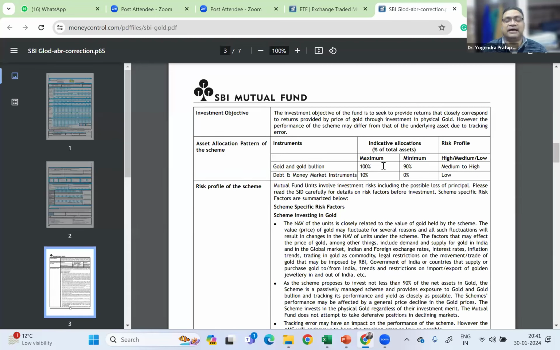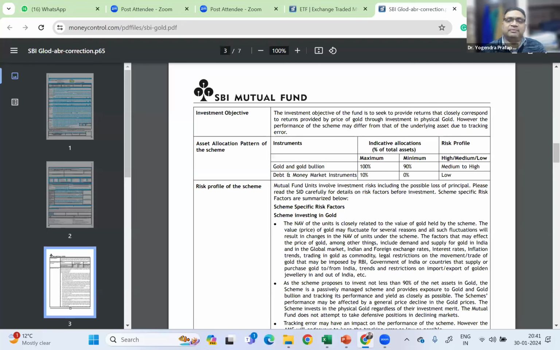That is why I said buying the gold ETF means you are physically buying the gold. And whenever you want to have jewelry, you just sell the gold ETF, and with the same amount, you approach the physical market and buy the same amount of physical gold.